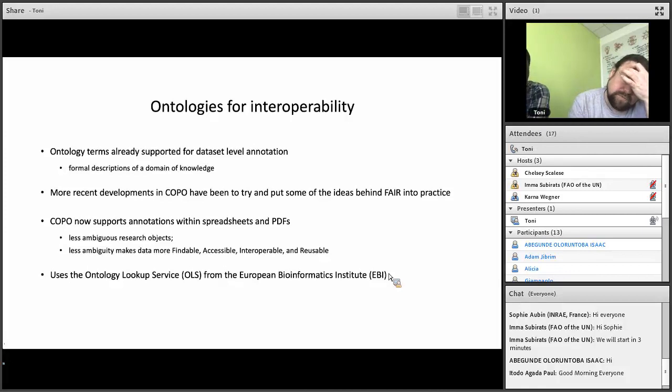You might be able to infer it by looking at it, but a computer certainly can't infer what that means by just that label. So what COPO allows us to do is to actually take an ontology term for the concept of height from the unit ontology, for instance, and apply it to that column heading, which then allows us to unambiguously identify that column of data as being a plant's height.